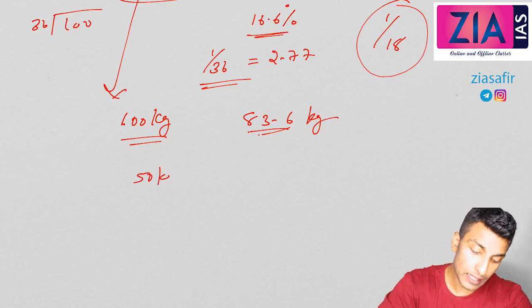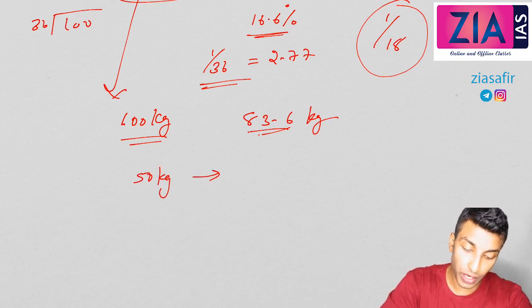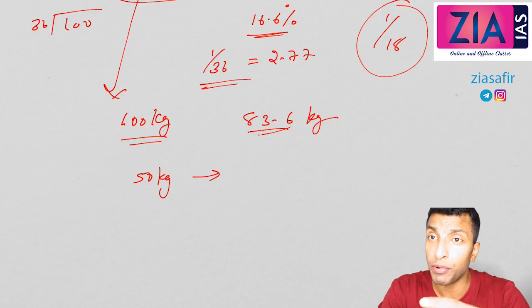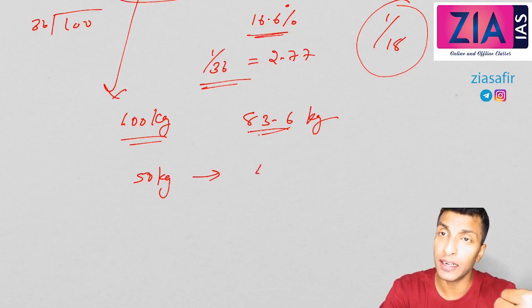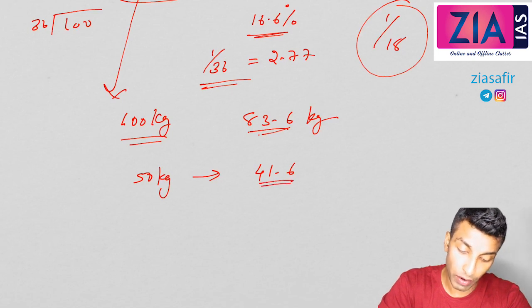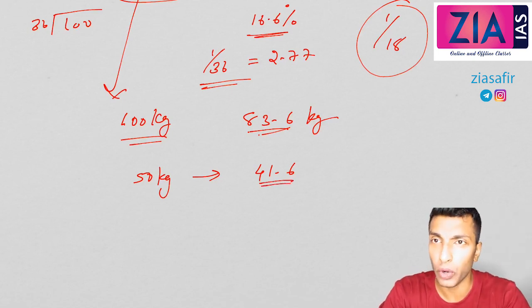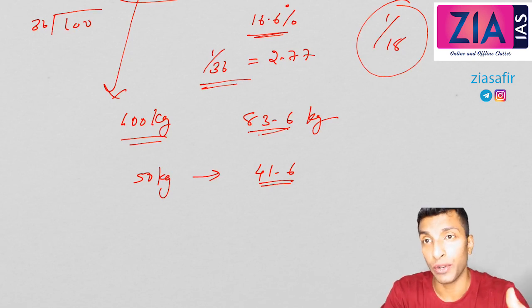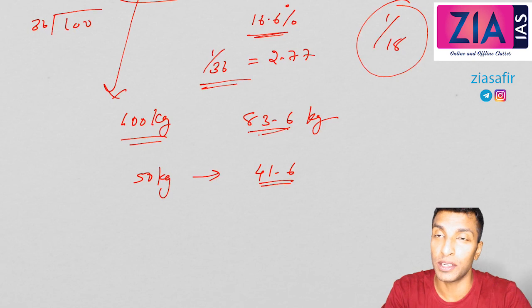So if it is 50 kg initially, what you need to find is 16.6% of 50, that is 8.3, subtract it, and you will write 41.6. So the new consumption will be 41.6. It can be 25 kg, 20 kg, or 60 kg, it doesn't matter whatever is asked, but you can obviously find the answer once you get the decrease in terms of percentage.